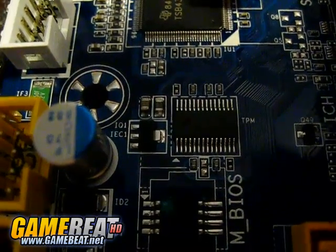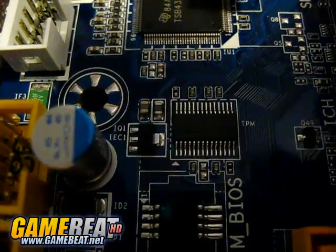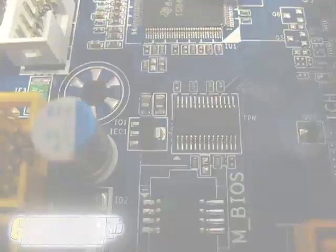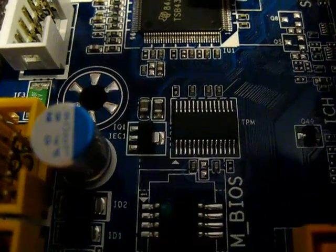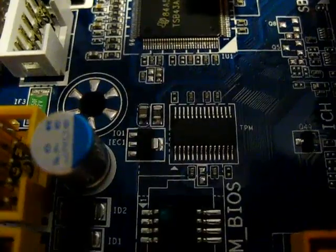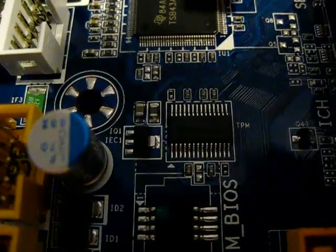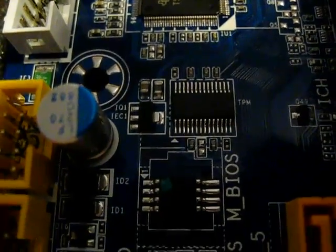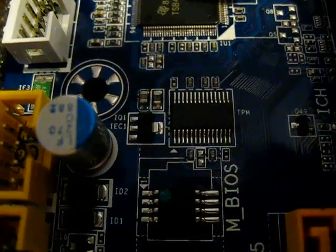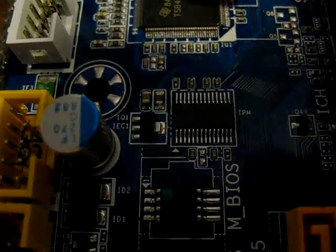Now, a TPM chip can also be used for certain security authorization type situations. There are a whole number of things this chip can do, depending on the application it's used in. For this motherboard, it's mainly used to encrypt disk access. So it's kind of interesting to see it on this. And you have seen TPM chips in laptops.